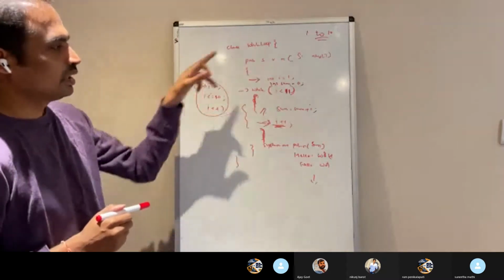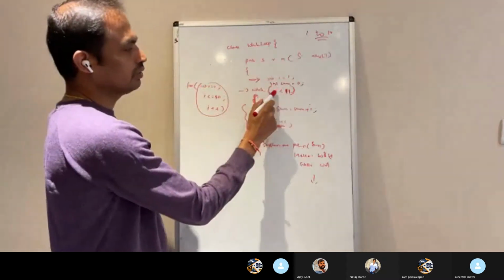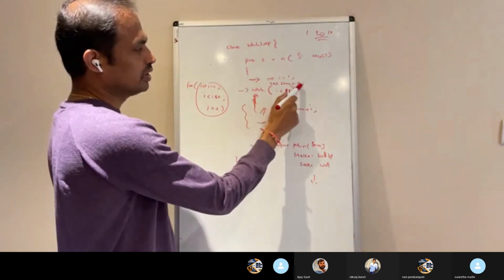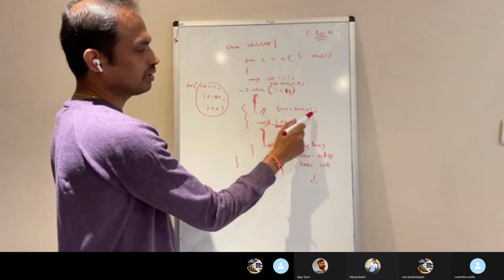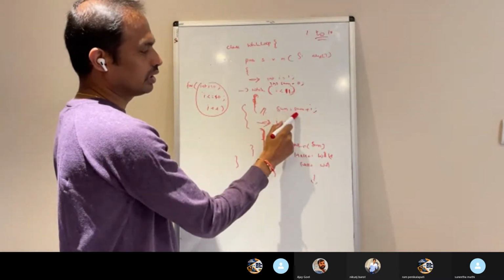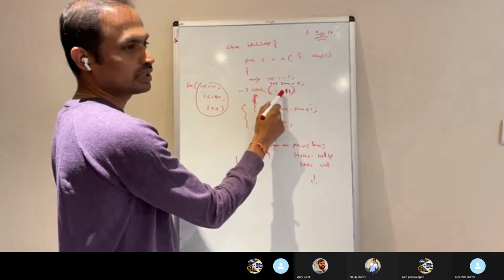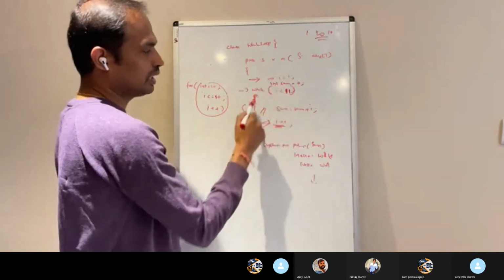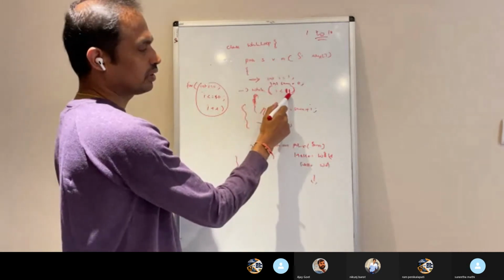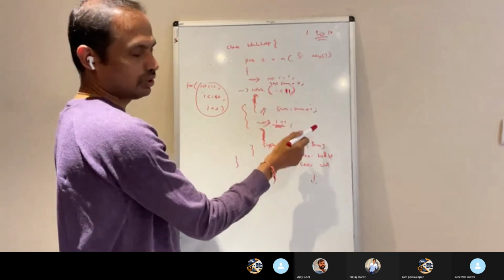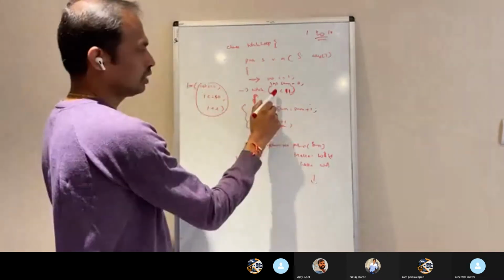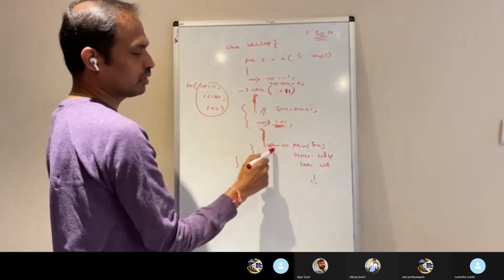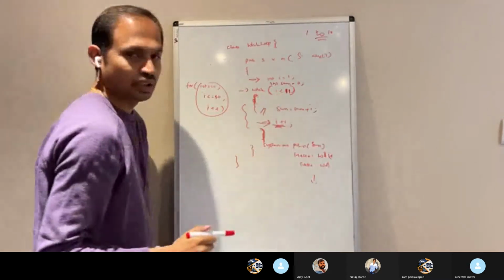So it will be looping. So int i is equal to 1, 1 is less than 11. Yes, sum is equal to sum, which is 0, plus i. What is the value of i? 1. So sum will be 1. So i will be incremented, 2 less than 11. Yes, 1 plus 2 is 3. So it will loop until i is equal to 10, 10 less than 11. Yes, sum is some value plus 10. i will be incremented to 11, 11 less than 11, wrong. So it will come out and print the sum of the numbers.